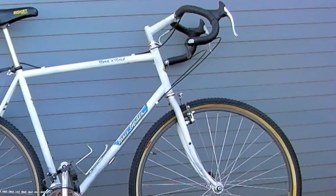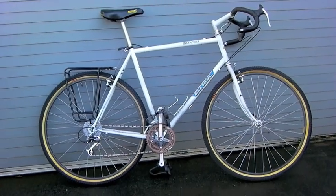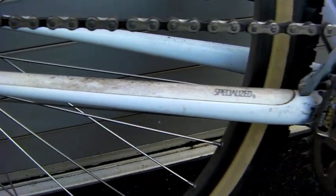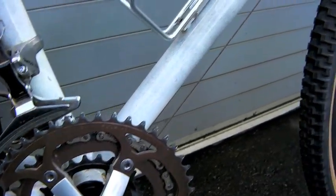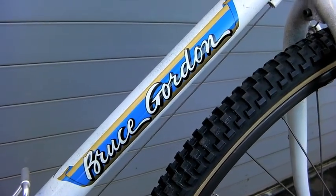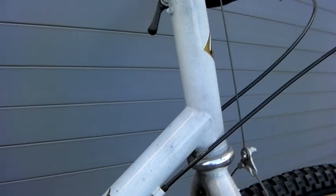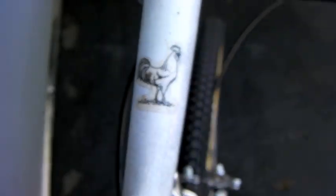Early on, the Rock and Roads were a little lighter tubing, and they evolved into the Rock and Road Tour because I found most people were using them for touring. It's with early SunTour parts, when SunTour was still available here in California. When I moved to California, everybody was making mountain bikes, and most of those were TIG welded, which allows for a little more variety as far as tube dimensions and angles. And this is what evolved into the Rock and Road Tour, which is the same today.